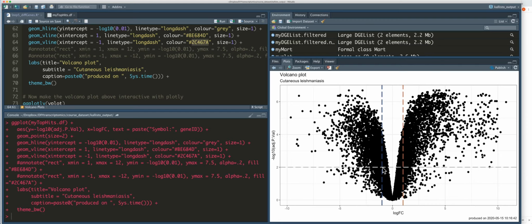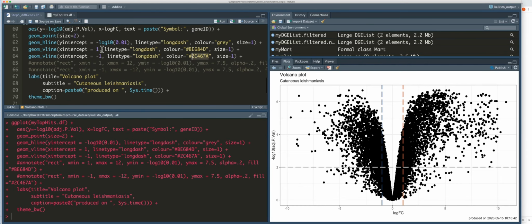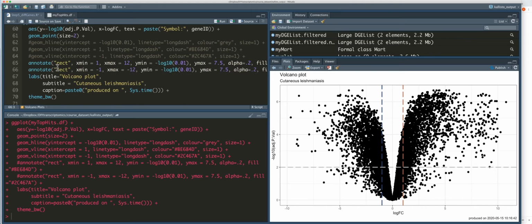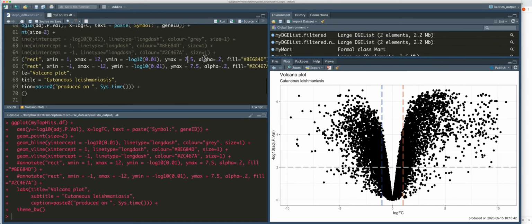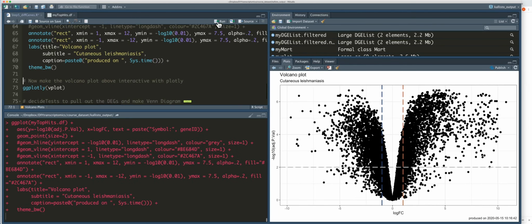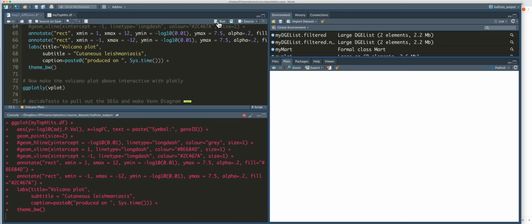Okay. If you don't like the look of these geometric line objects, you can also annotate with rectangles, and you can set them to be semi-transparent by setting the alpha. You also can control the color, red and blue, and that gives you a different look for your volcano plot, which will pop up here in just a minute.